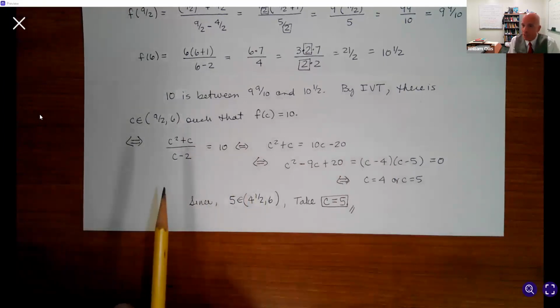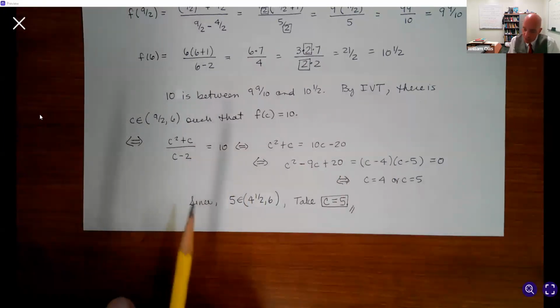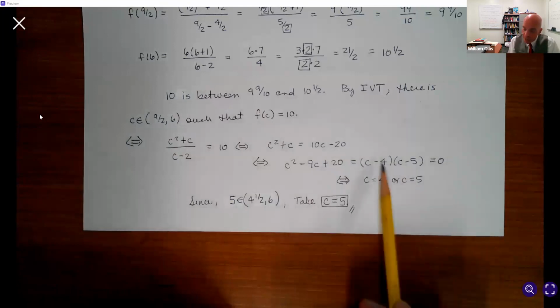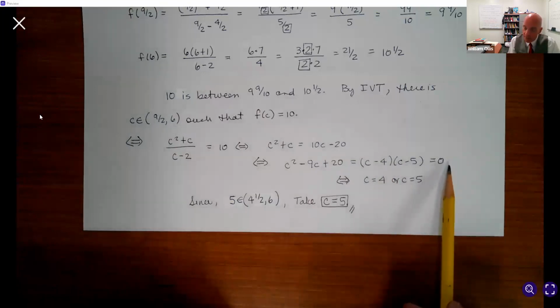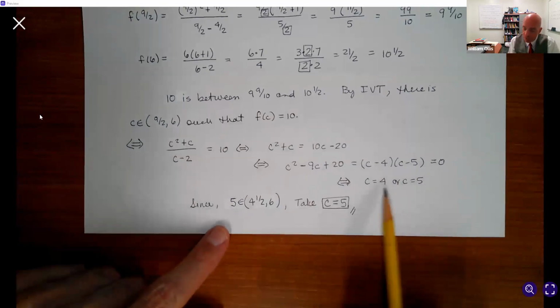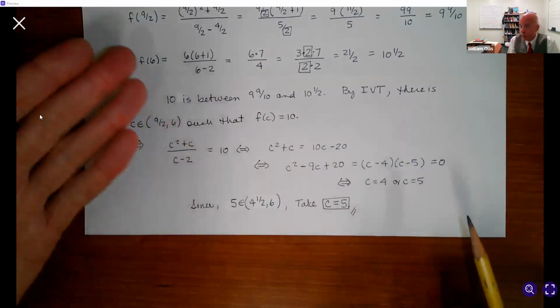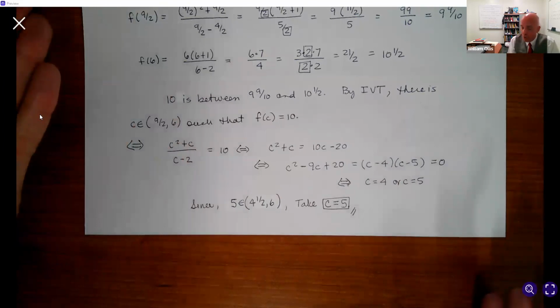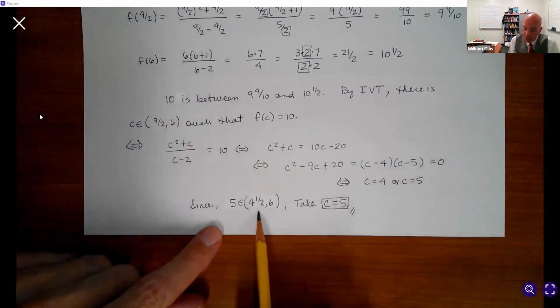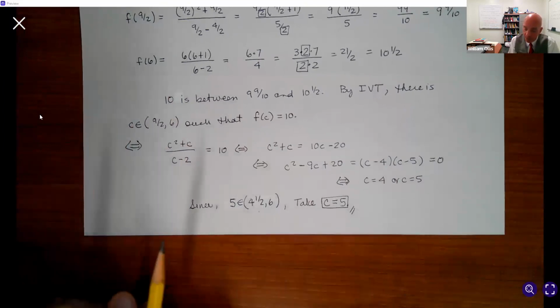My college algebra students and pre-cal students would appreciate this, but they know I always challenge them more than this. And so now you see that by zero product, you have a 4 or a 5. But again, of course, maybe both of these work. Well, we know we should get at least one to work. So 5 is the one we have to choose because it's actually in the interval, 4.5 to 6.